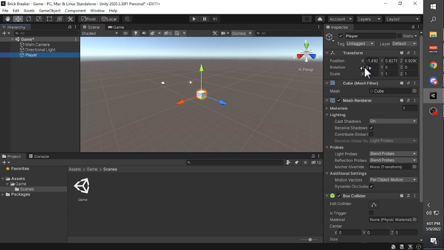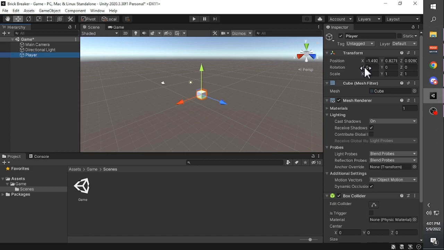What we will currently want to focus on now is the transform. So the transform here is a component that is currently attached to the player object. A component is a modular function, you can call it, that you can add to any object in the scene that will change how the object will be behaving.